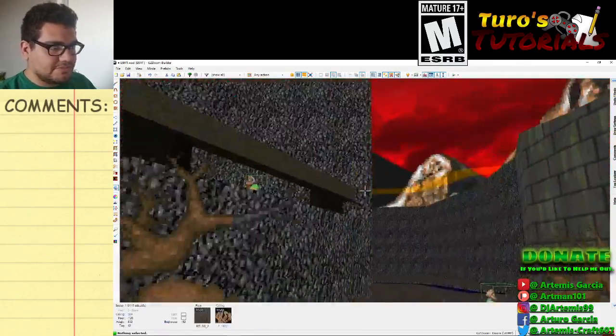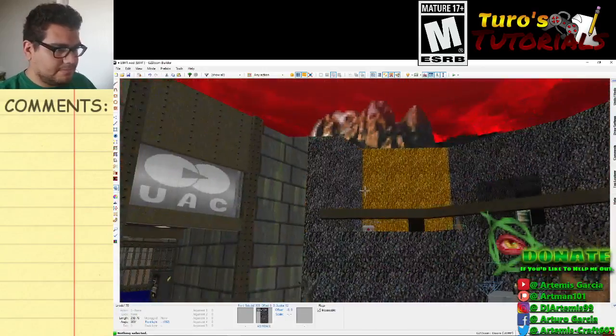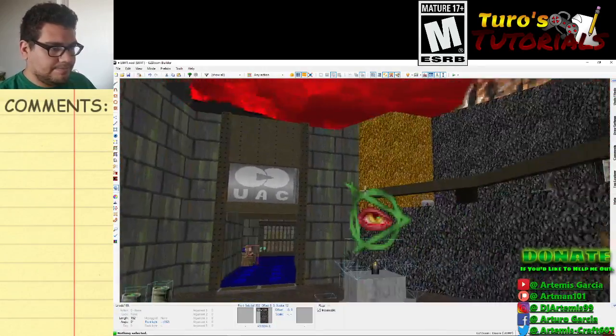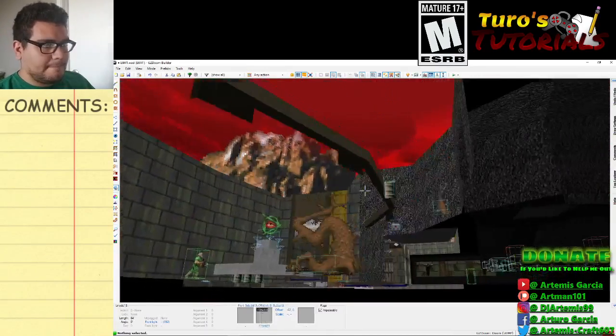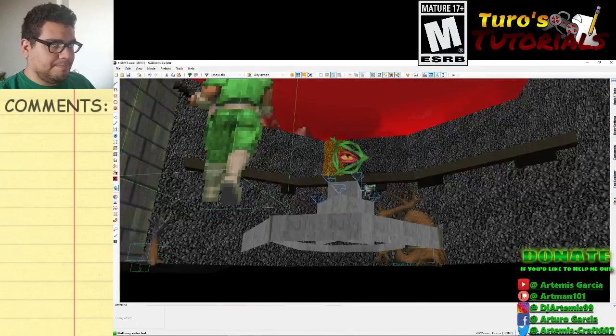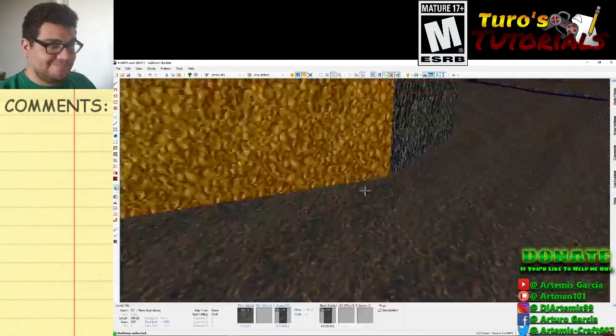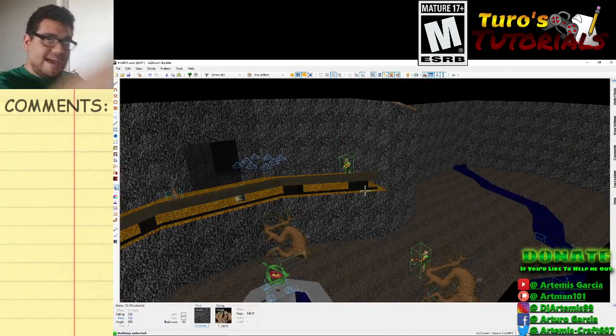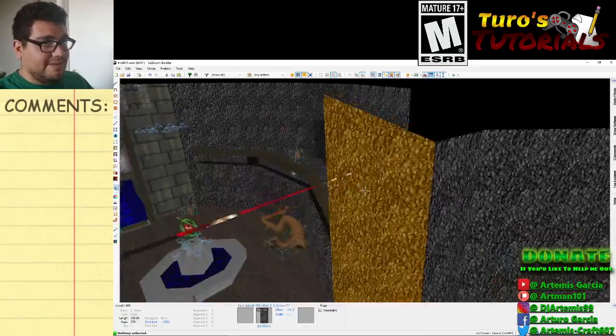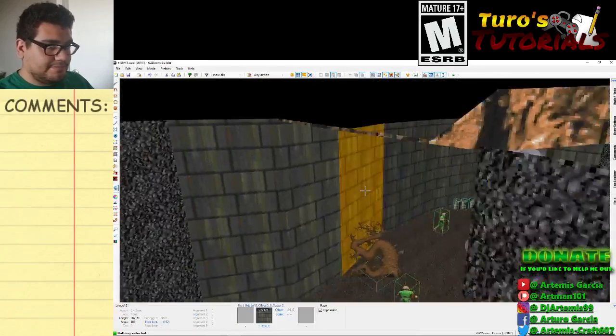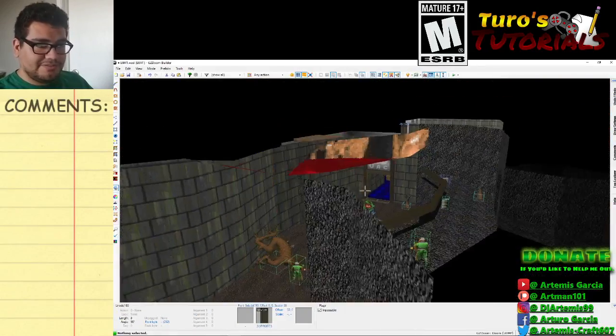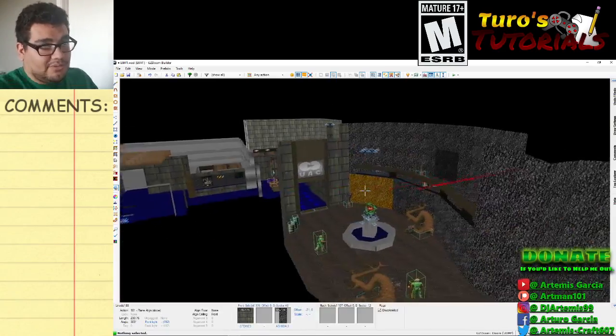That works. That looks pretty good. It's not sloped that way, but it is sloped that way, so that's pretty good in my book. See how that's sloped? Looks a little weird, but it works.